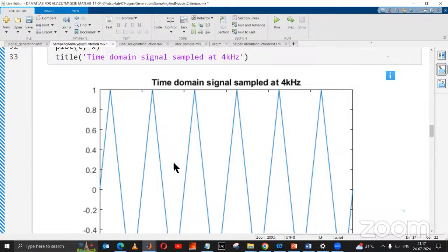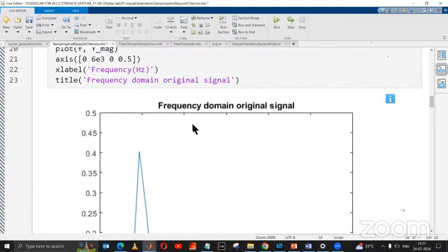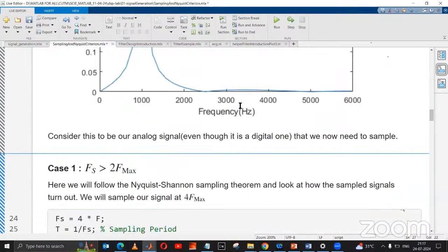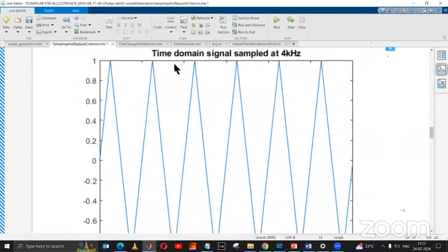Okay, and it has more or less the same characteristics as the original waveform. While we create the time domain of the original signal, I have sampled it at 4 kilohertz, and at that time you can see almost the same characteristics as the original signal. So this means that we are basically successful in sampling our signal.